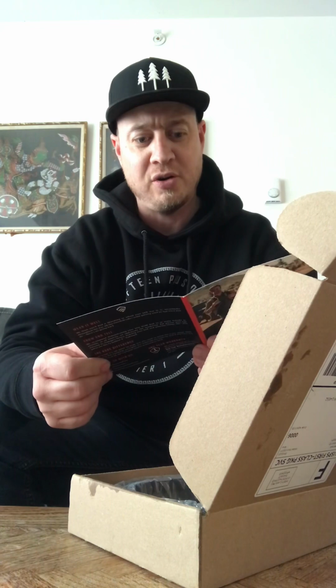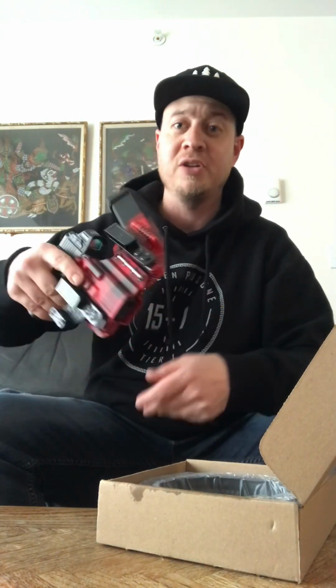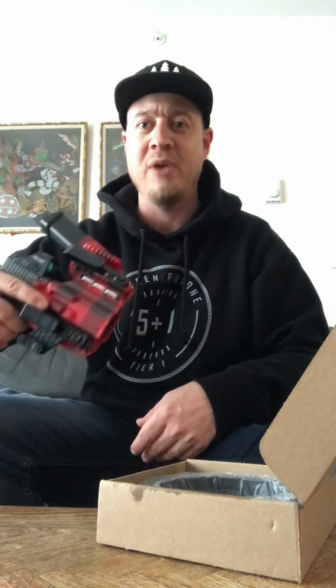I actually heard about this belt from Tier 1 Concealed, which I'm going to throw a shout out to them. Best holsters ever. My favorite holsters. This is my new Axis Elite in the plaid, the red plaid, and it's a badass.